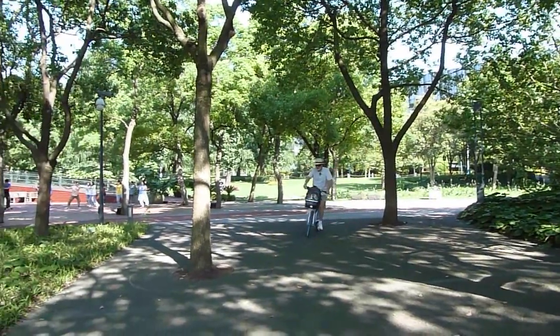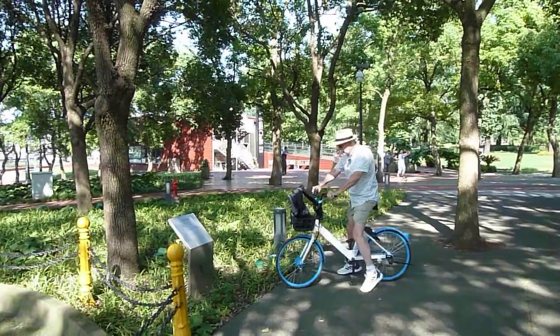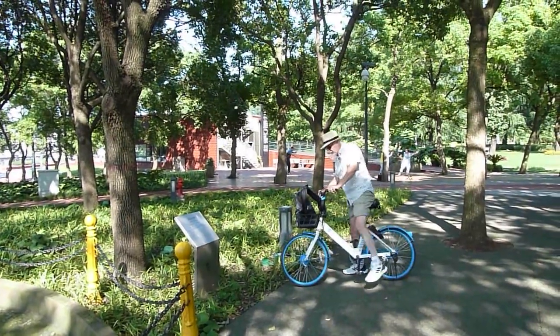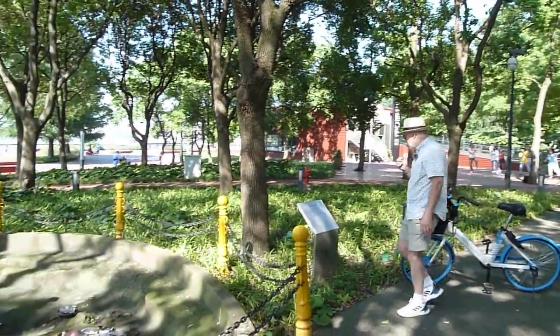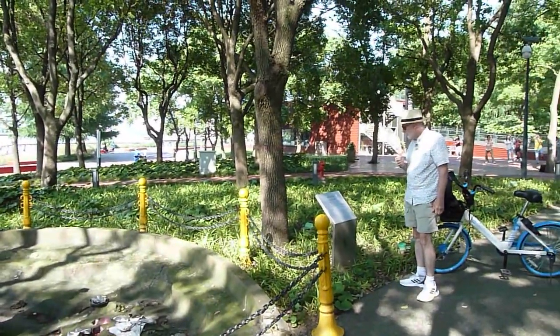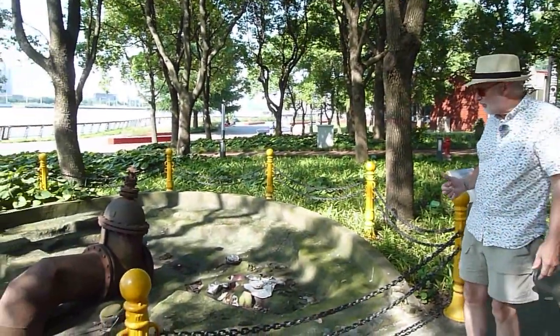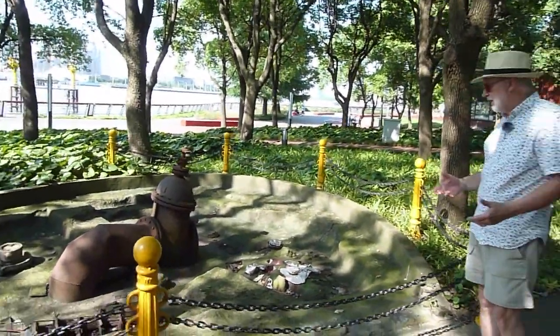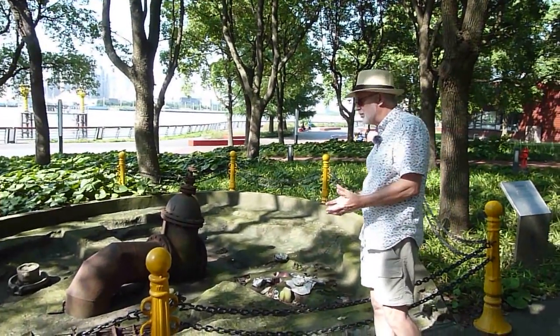Now this is something I want to show you especially. It's worth getting off the bike. Assuming I can do that without falling over it. This is a wonderful sculpture by Yang of China. It's called Immersed Dreams. And it's a reconstruction of an archaeological site. So things are sort of half buried here in the concrete.